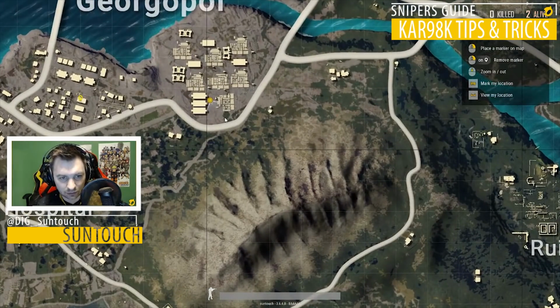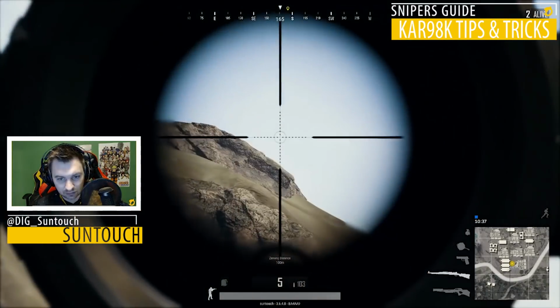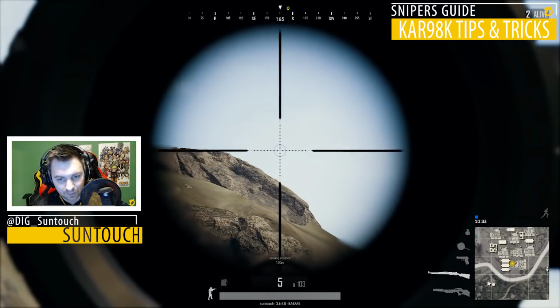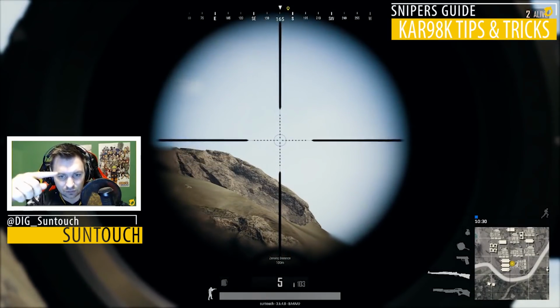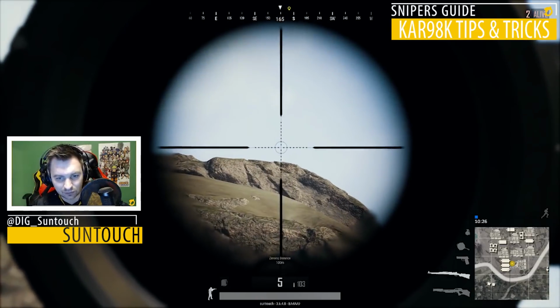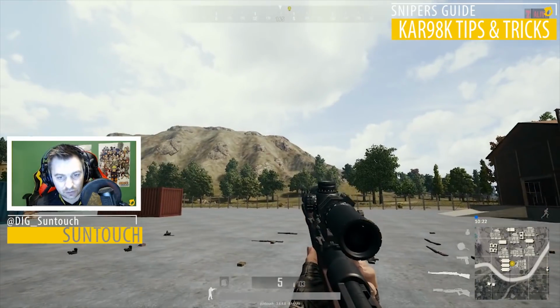You can use zeroing on the map, so you could be like, the top of the mountain is 1, 2, 3, 4 squares away. That's 400 meters, so if we're basically every dot on the scope is 100 meters, the black dots. So if we're trying to shoot someone 400 meters away, we'd aim the fourth black dot on top of the guy's head, and then we would shoot.